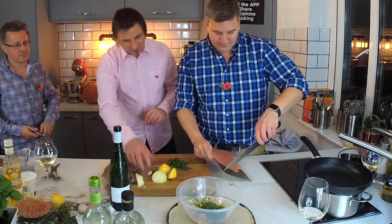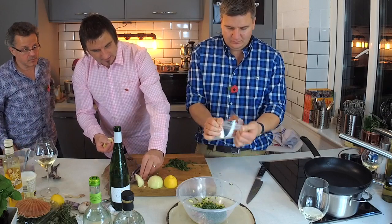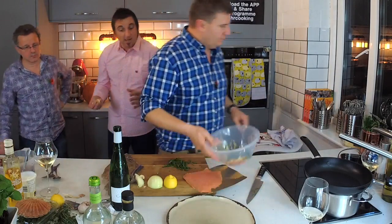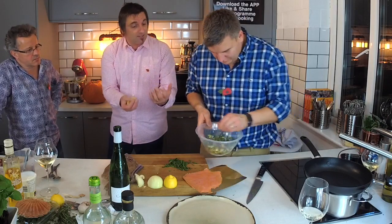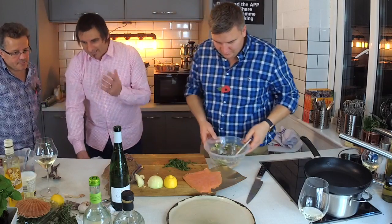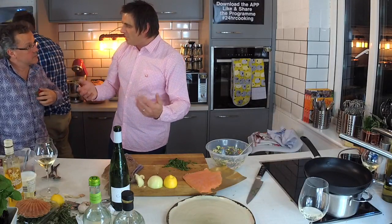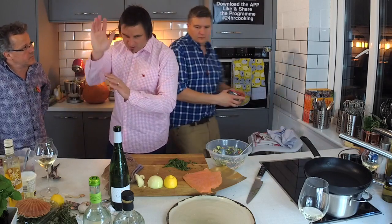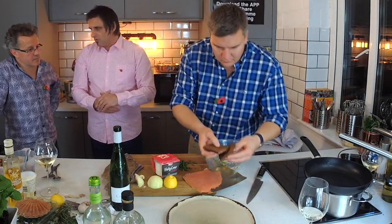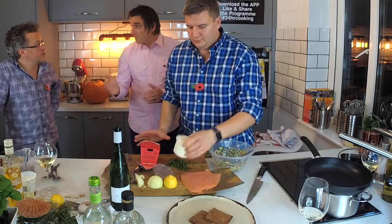Well, yeah. So let's get some of this smoked salmon. And this smoked salmon we know where it's come from. It's absolutely stunning, isn't it? But smoked salmon in general and the salmon farming industry in general has come on so much in the last 10, 15 years. If you'd asked me 10, 15 years ago, would I have bought farmed salmon? The answer would have been absolutely not, no way. But the industry is absolutely fantastic, especially up in Scotland. They produce a brilliant product, and I would most definitely recommend it to anybody. It's a great thing that they've done, and they've really upped the game.